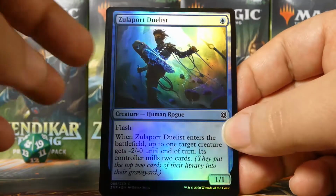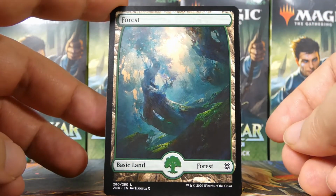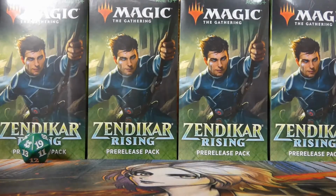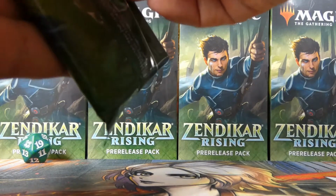Wow. Gorgeous. And again, another one in blue. No complaints. We have a beautiful forest behind that. Very, very cool. Full art forest. And an Angel Warrior token. So cool looking. We still have 2 packs to go. I am super pleased with these openings. I am looking forward to more.